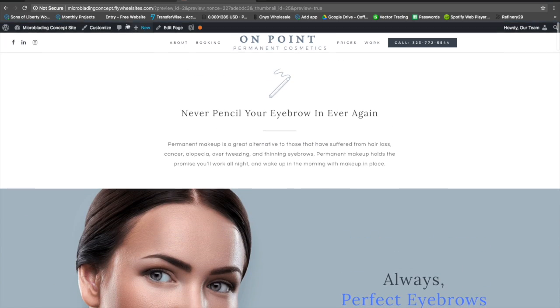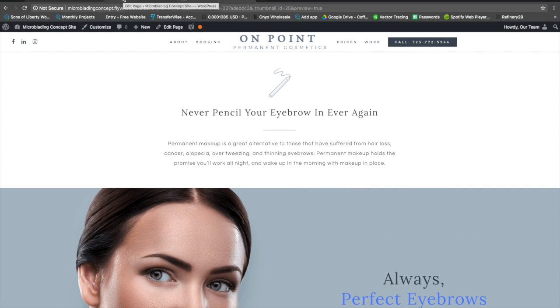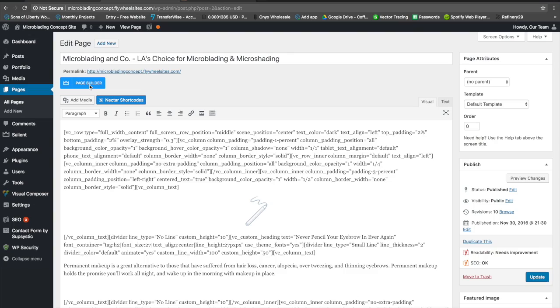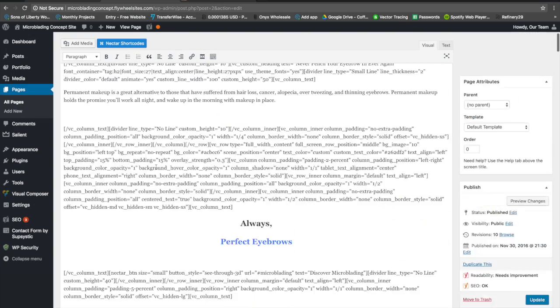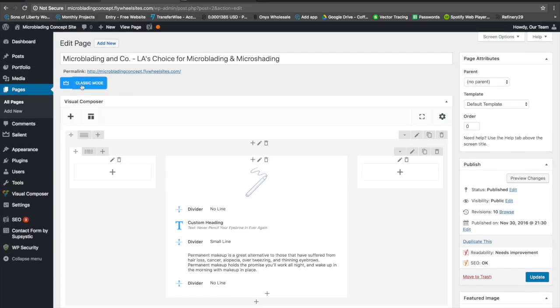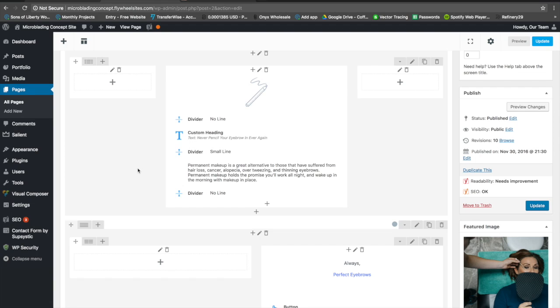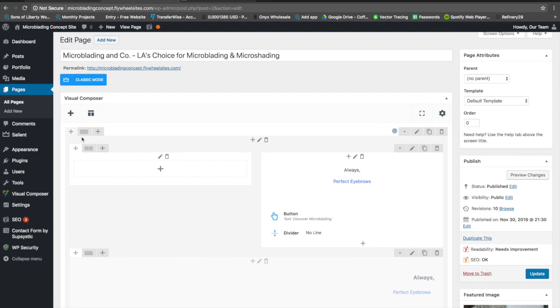So the Visual Composer essentially allows you to manage your website without messing with code. Without Visual Composer, your website will look like this, all code. But when I turn on Page Builder here on the top left and keep this on, you see everything in forms, in blocks, in a format that you can actually understand. So I'm going to put this back here. I'm just giving you an overview of how this works.